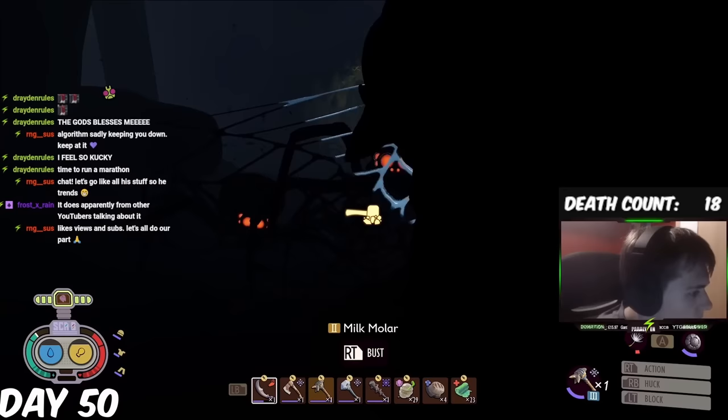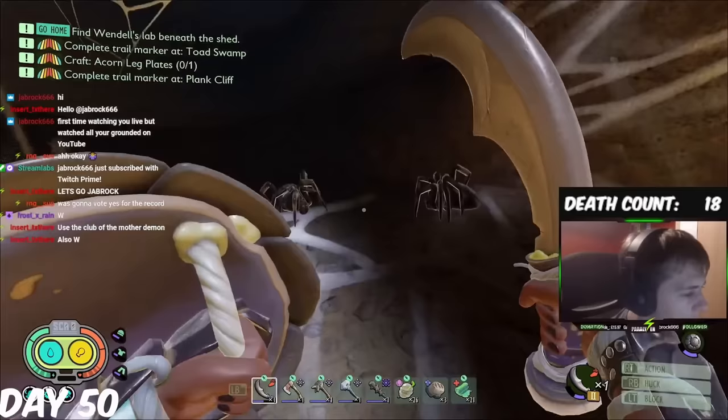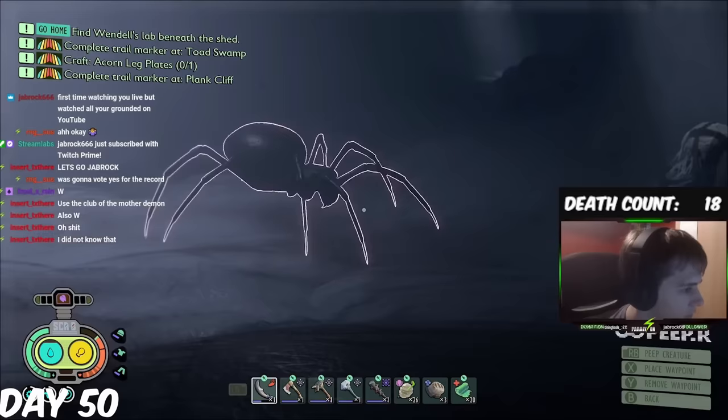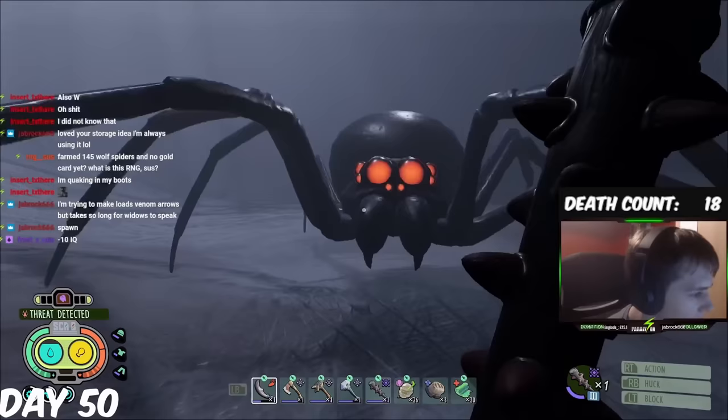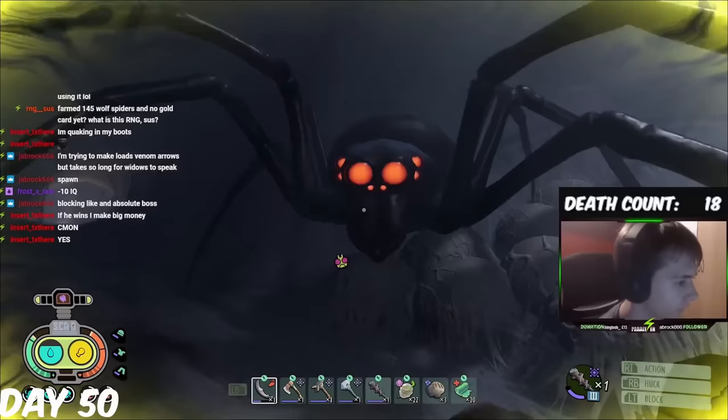I collected a Milk Molar and realised I'd fallen into a spider ravine. I took out the Black Widowlings and then proceeded to enter the den. It was time for our hardest fight yet. I made a good start, but started taking hits later in the fight. Thankfully, I only got hit a couple of times all fight and was able to vanquish our first Black Widow.